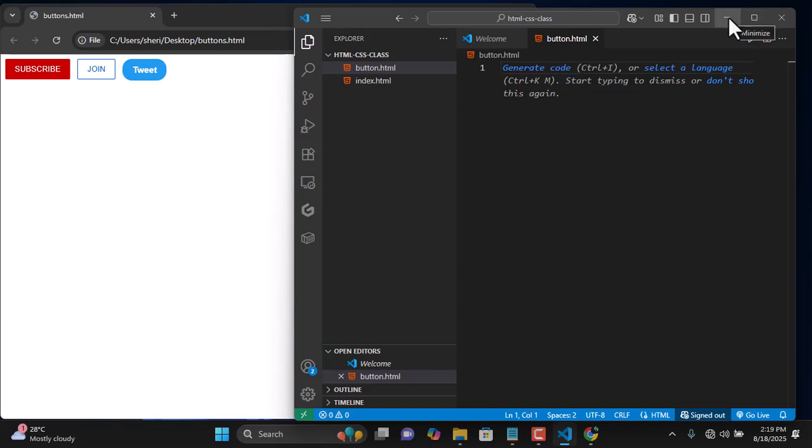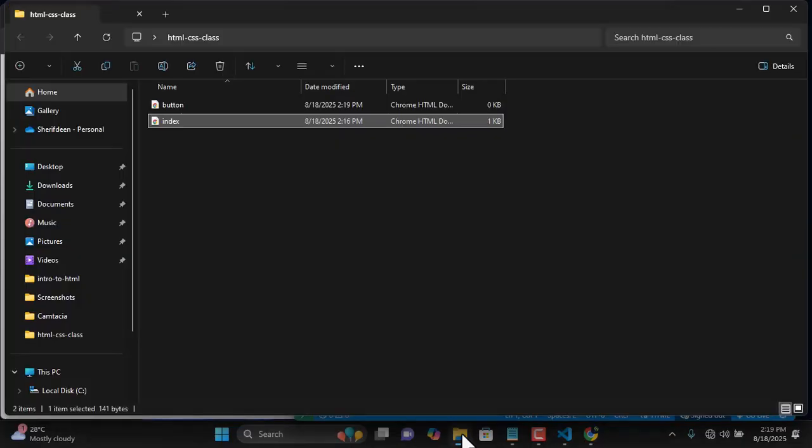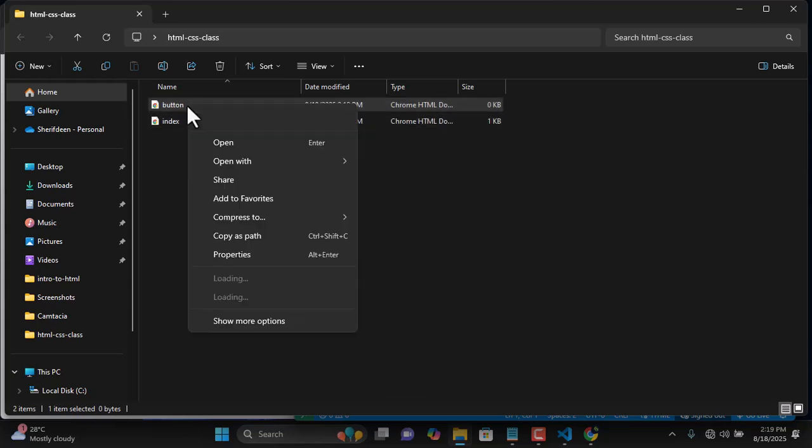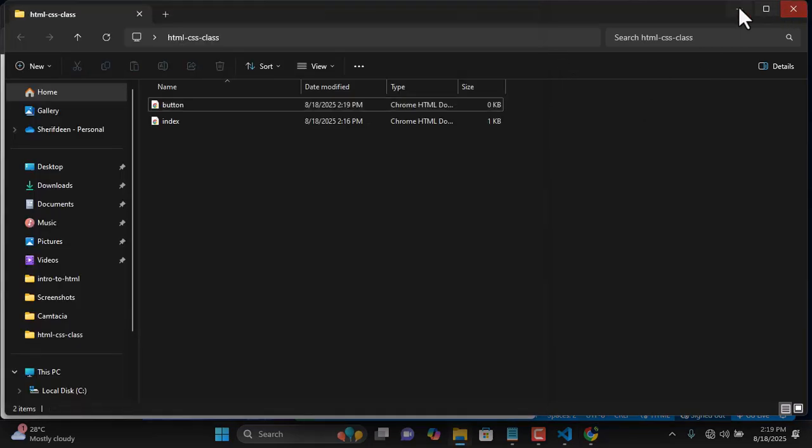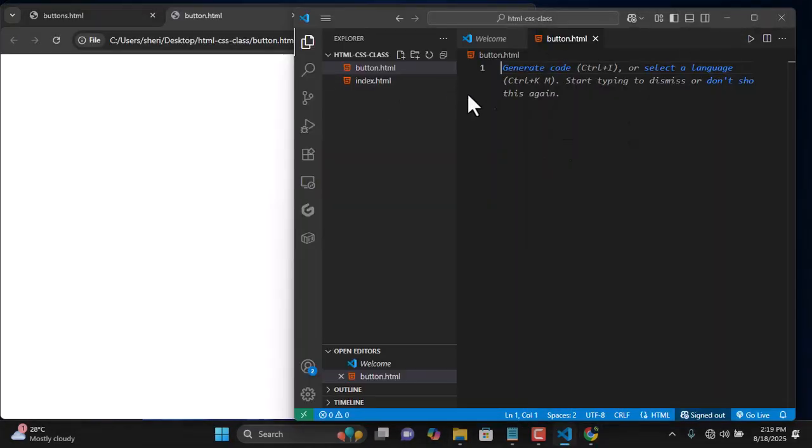So all we need to do now is to open our code. Go back to your desktop or to your file. Then you're going to open the file in our browser. Click on it. Then you right click and click on open with Chrome. So we have this page viewed in our web browser.